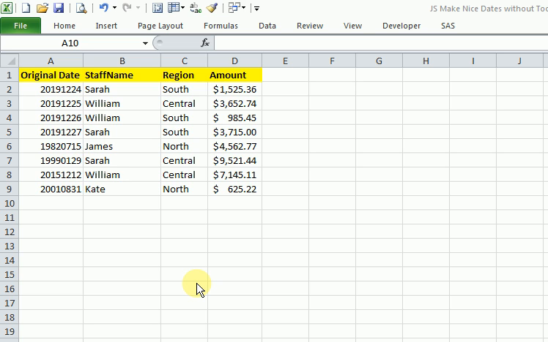Okay, welcome back to lesson 3. In the previous lesson we looked at taking your original dates and, in one cell, splitting them up and banging them back together again using the DATE function so that Excel could calculate the correct date for the original date value. So in this lesson I've made an assumption that this is the sort of thing you're faced with in your Excel spreadsheet.